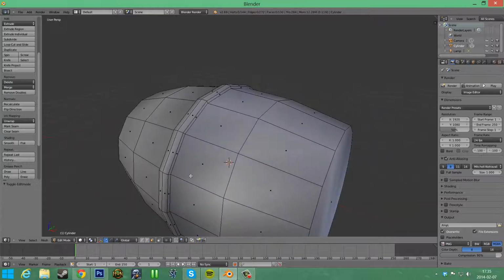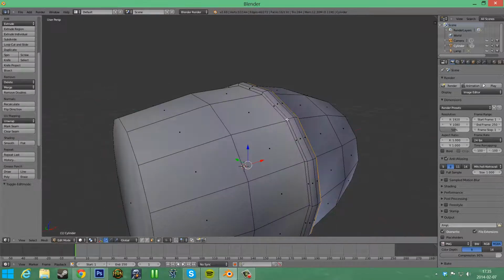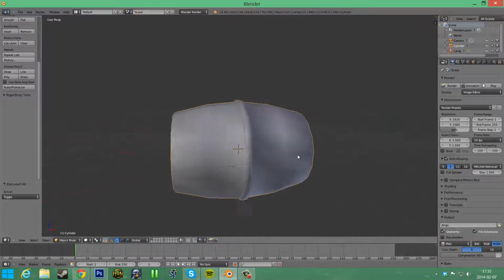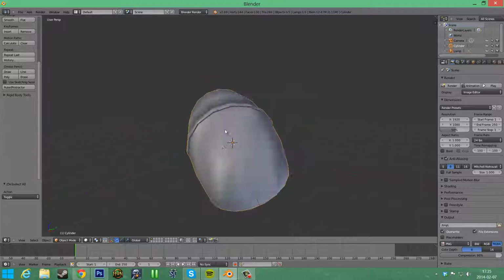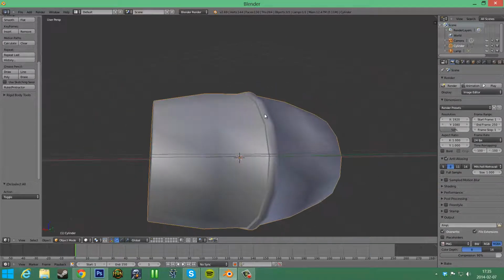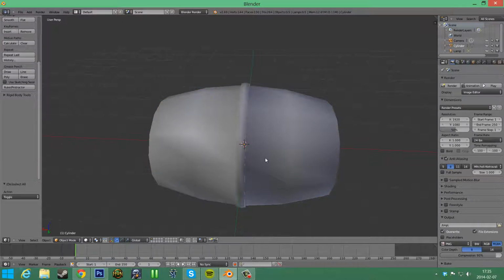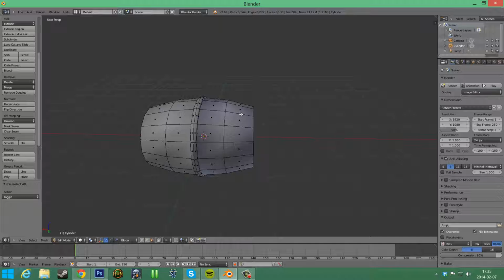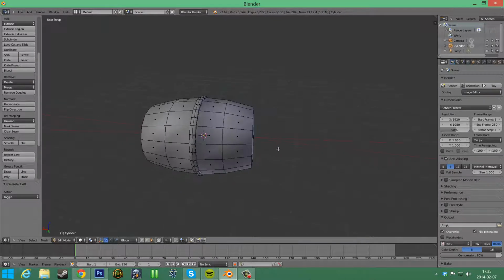So you could, to be picky, you just select these faces and then you press flat here. So now these faces become flat, and so you can see the contour more. So that's good. And I think I want something around the edges on the top of the barrel.